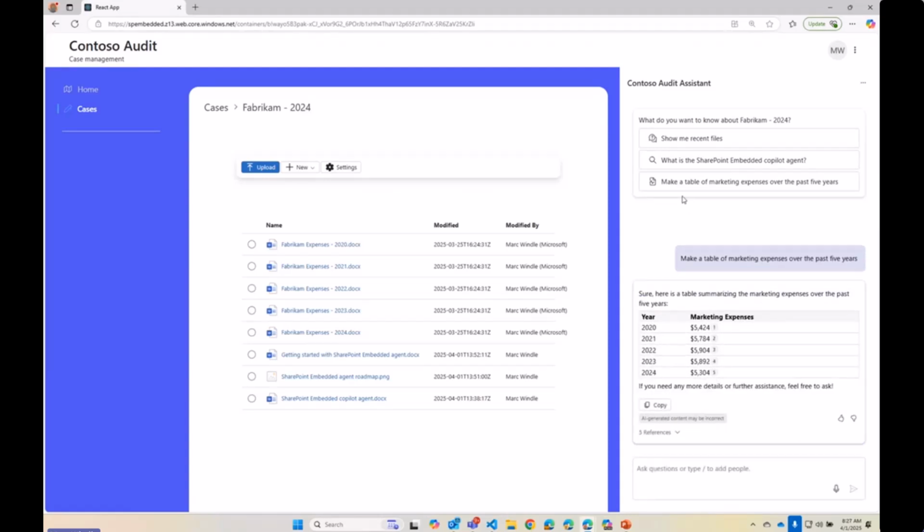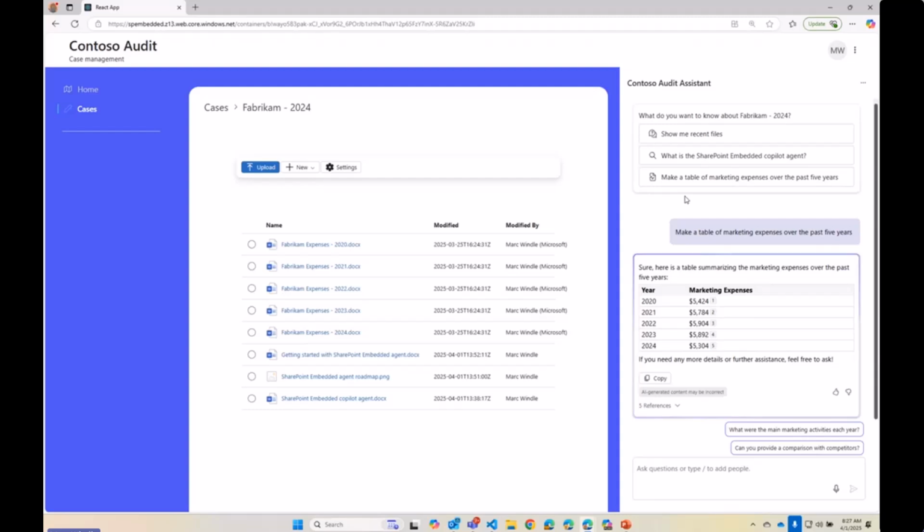Now, what's interesting here is that it is doing retrieval augmented generation, or just effectively using the knowledge that is in this particular audit case. And under the hood, this audit case is a SharePoint Embedded file storage container. And so it's actually automatically, without any configuration, all I've done is drop this control in here.